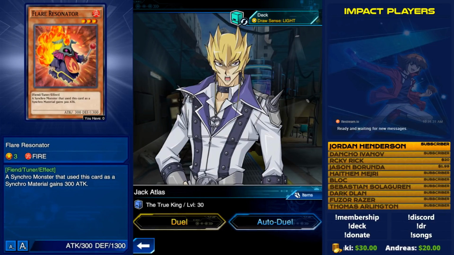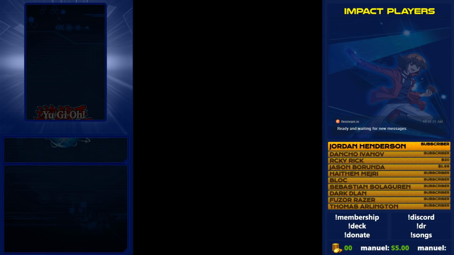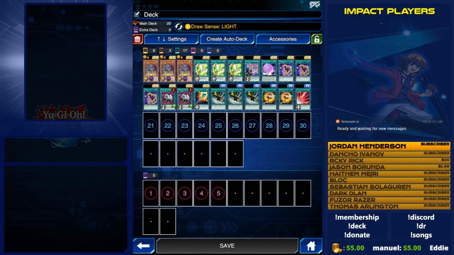But let's go ahead and showcase the farm deck that I made for you guys quickly. Now, I've not been able to use Cerberus in quite a while. So we went ahead and made a free-to-play Cerberus using Draw Sense Light with Luna, I believe. So there you guys go. I tried to make this free-to-play possible. I think all these cards are free-to-play, honestly.